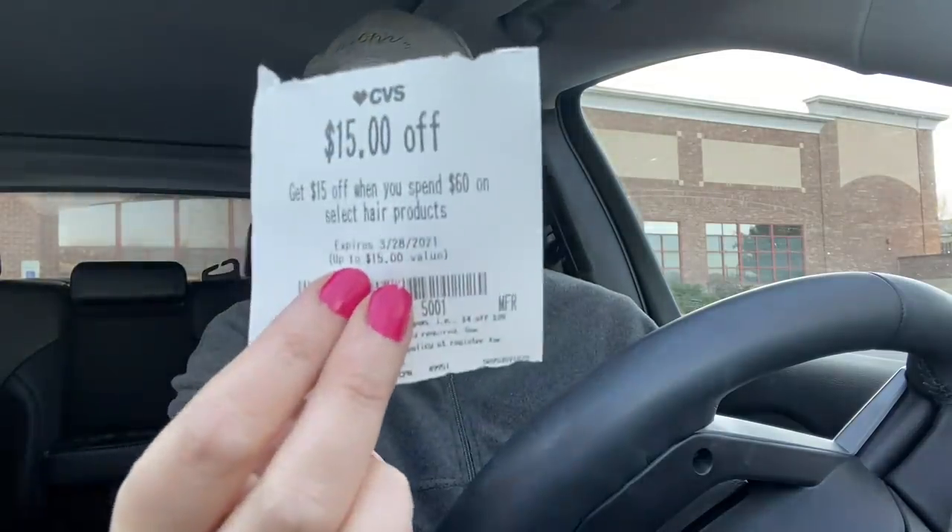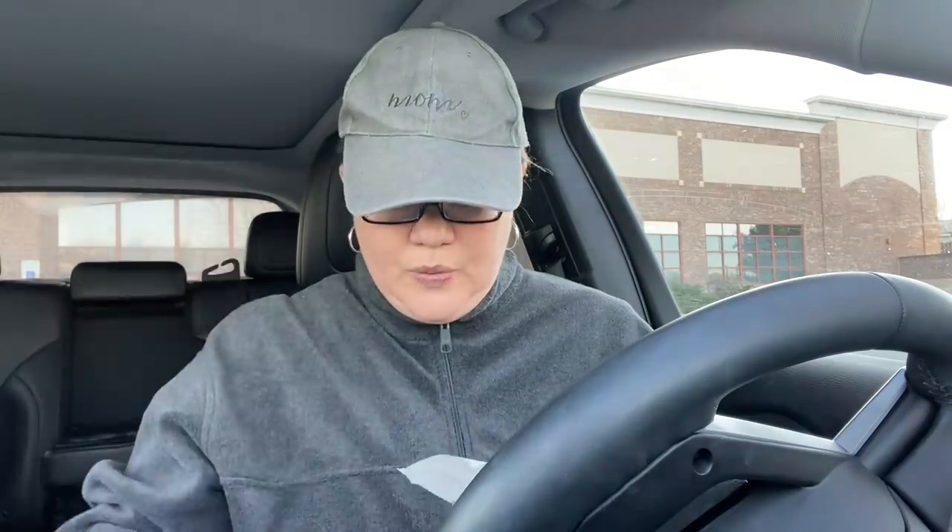For instant coupons: I got the 30% off CVS Brands coupon — mine printed today and it's expiring the 28th. There's a $2 off 3 on select Hershey's and Cadbury's — they're 3 for $8 this week, so with the $2 off they'll be $6 for three, about $2 each, which isn't bad if you need to fill Easter eggs. There's also the $15 off when you spend $60 in select hair care — I'm going to stop and hold that for next week. And we keep getting that 25% off Listerine one quite often.